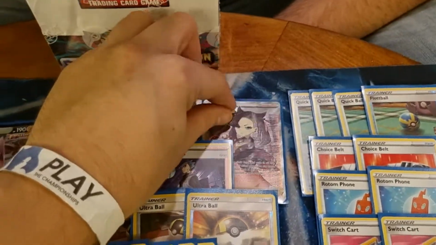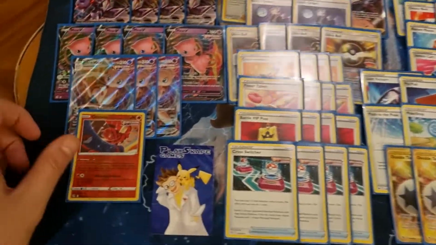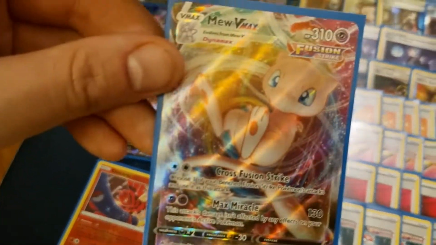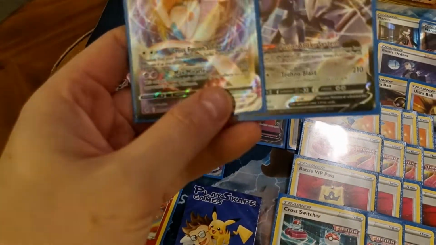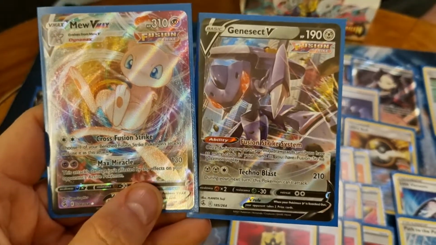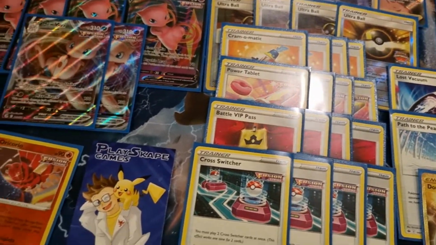Plus, even if you're attacking with Mew, Mew can copy Genesect's attack, which does 110. So when you use Mew VMAX's Cross Fusion Strike, you can copy Techno Blast for 210 damage, or 190 with the double turbo energy, which is really good. The double turbo will reduce the damage to 190.